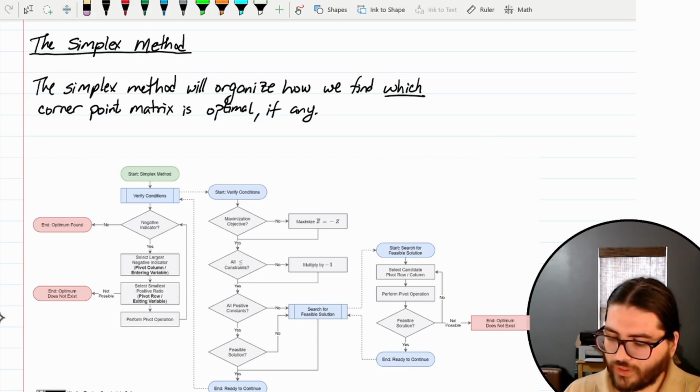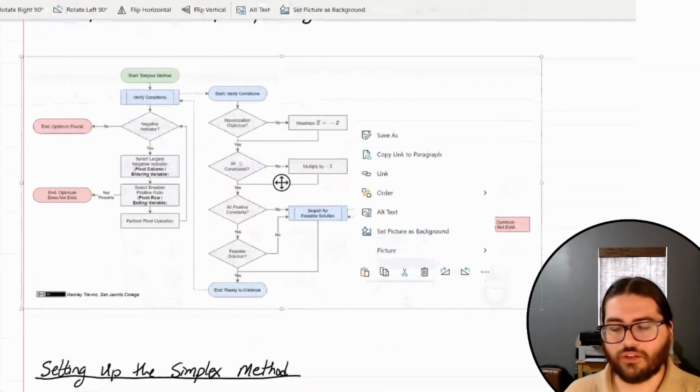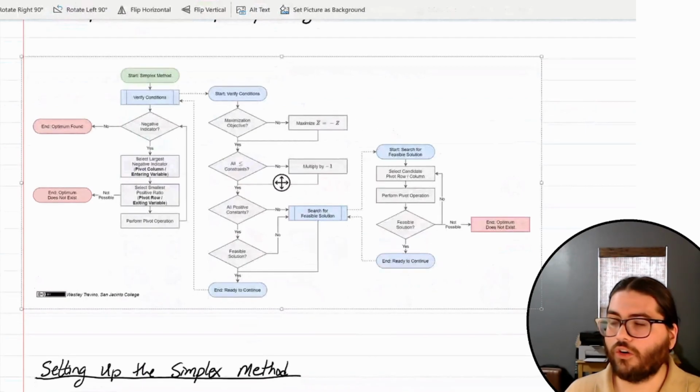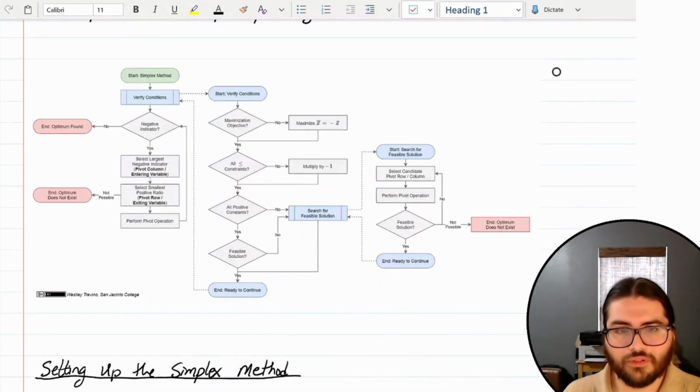And yes, it looks really complicated, right, in this flowchart. That's because this flowchart is going to represent several weeks worth of our topics. I believe it's 3 weeks worth of class. So don't think you have to know every piece of this flowchart right away. Certainly, we haven't even scratched the surface. We've only just introduced the simplex method, not much less how it actually works.